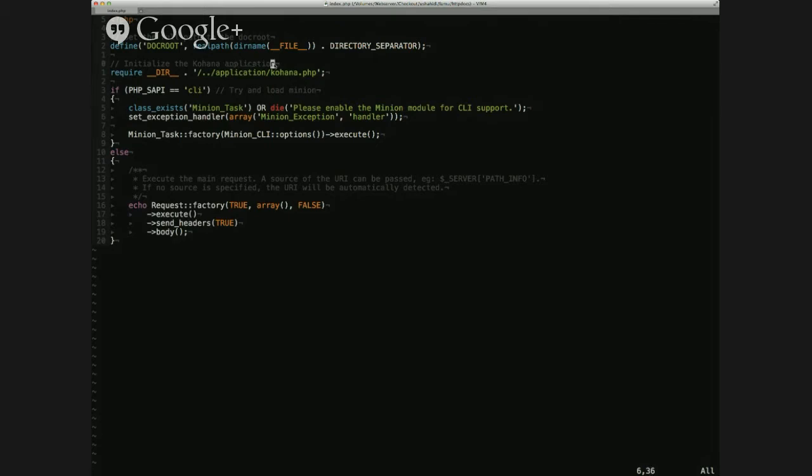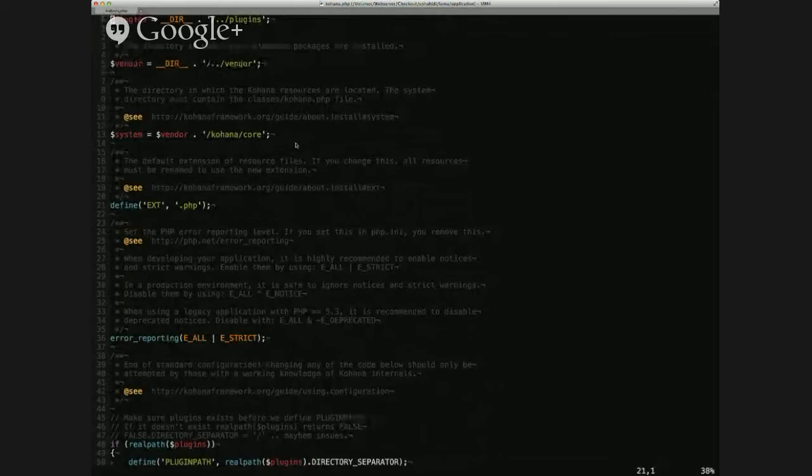Getting back into the code, here we're initializing the Kohana application by loading it as a single file. And I will show you that. So this is the Kohana application. This is the standard stuff that if you're familiar with the Kohana framework, often this would actually exist in the index file. But because we want to be able to use Kohana and just include it as a single file in multiple places in the system, we kind of separate that out into multiple levels. So this is your standard stuff, defining the application path, module path, all that kind of stuff.